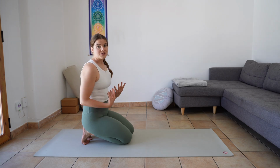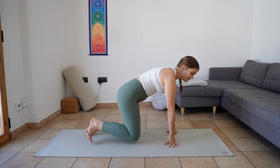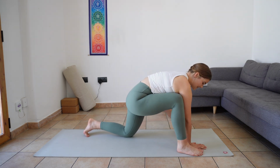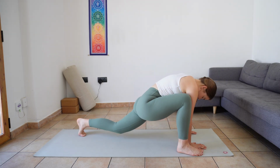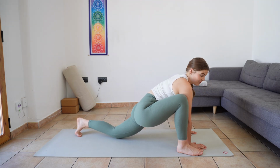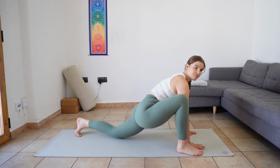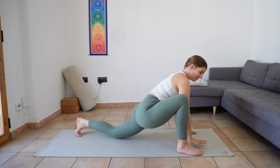Next pose we're gonna come into will be a lizard pose. So you can step the right leg forward towards the outside of the mat. Then the hands can meet towards the inside of the foot. And then you can walk the back knee back just a little bit until you're comfortable. If you prefer to use some props, bring the hands onto the props to create some more space in the upper body. Please feel free.